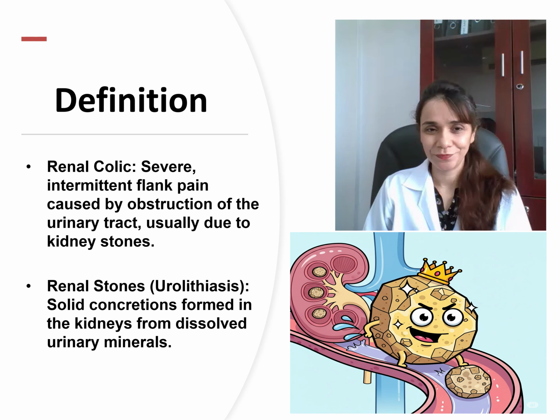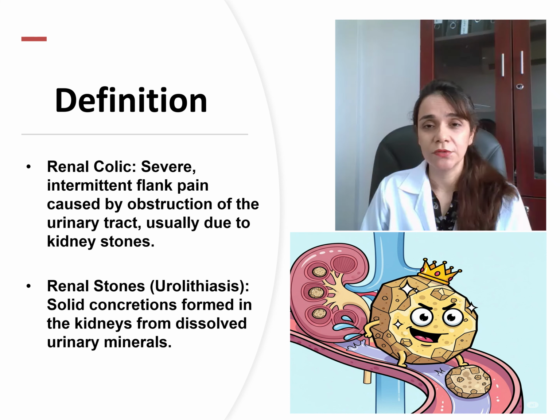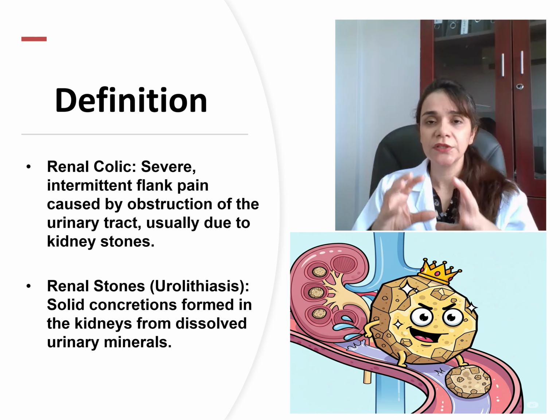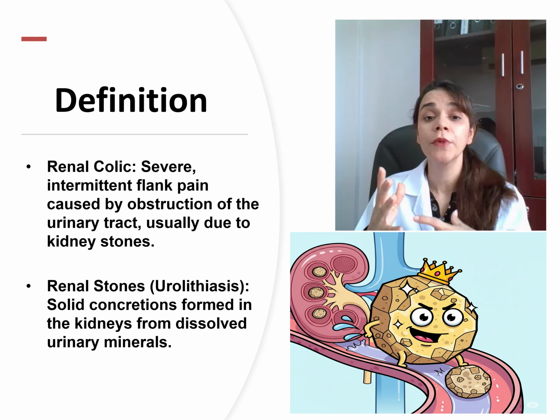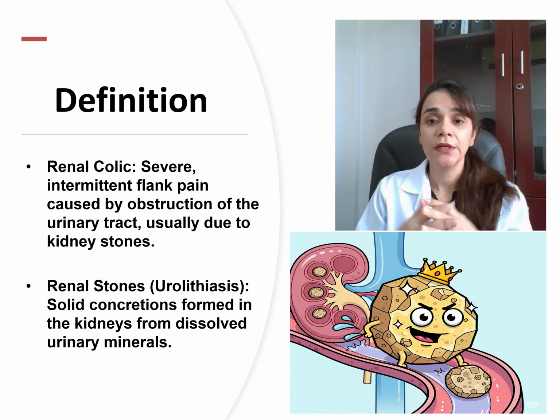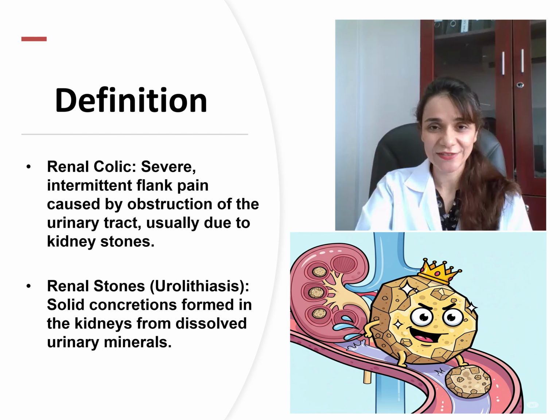urinary tract. What are renal stones, also known as kidney stones, urolithiasis, or nephrolithiasis? They are solid deposits of minerals and salts that form in the kidney. Common types include calcium oxalate or calcium phosphate, uric acid, cystine stones, or struvite. These vary in their risk factors, radiological appearance, and also preventive strategies.